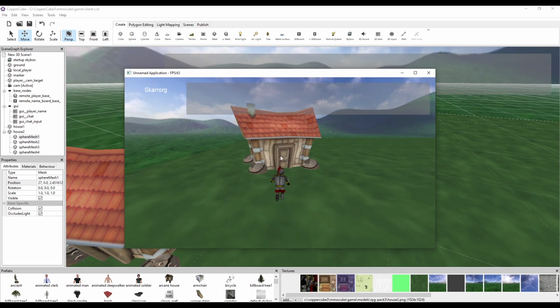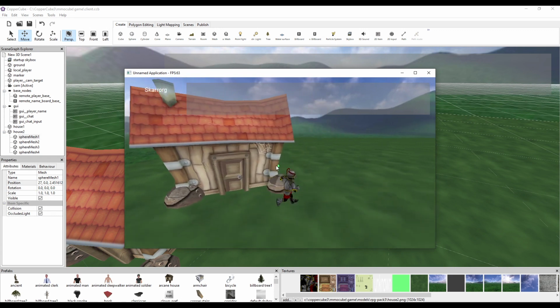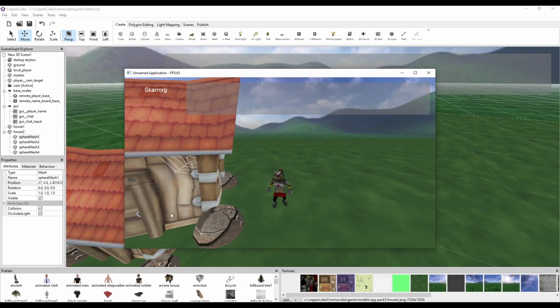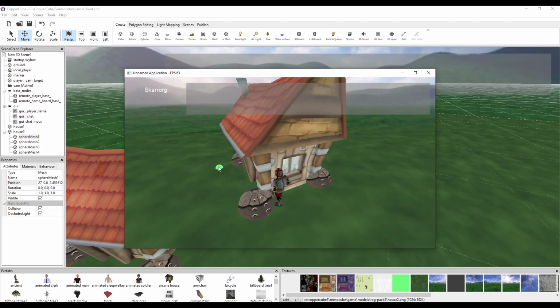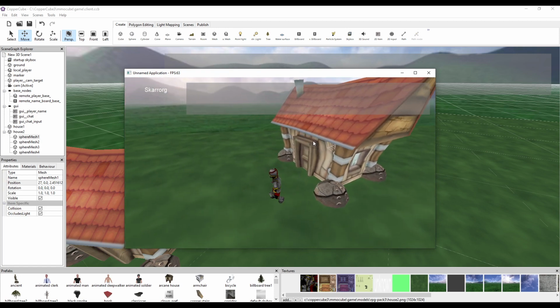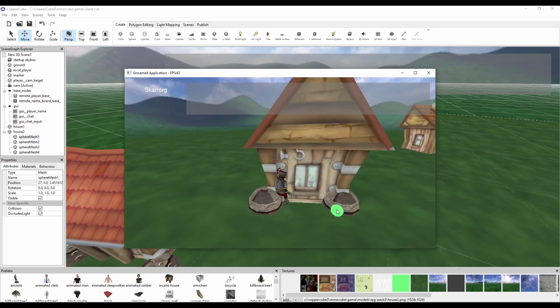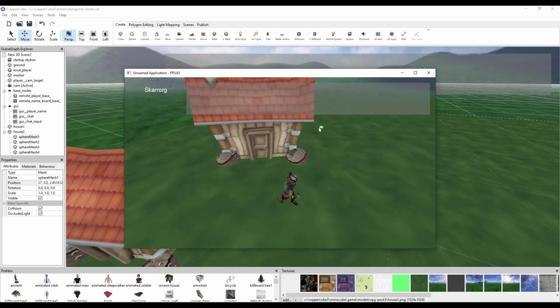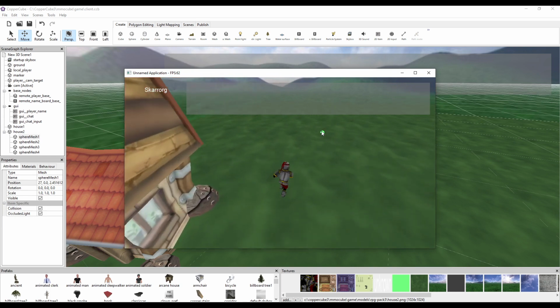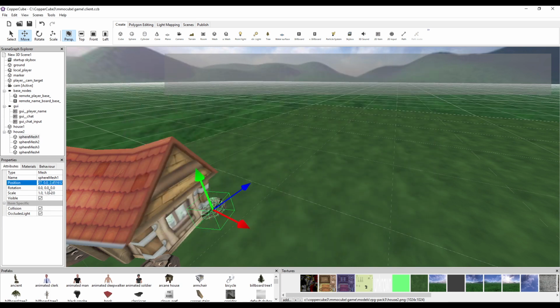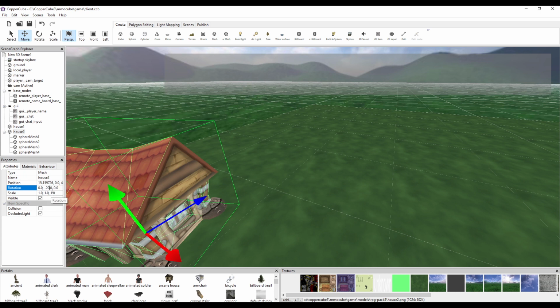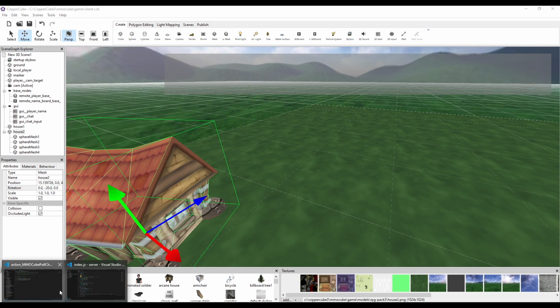Let's just go here. And as you can see now, I can hit the house, but for some reason, collision is not perfect. So in some cases, you can still go through the walls and so on. And this happens because I forgot to apply the rotation. And rotation is exactly minus 20 degrees.